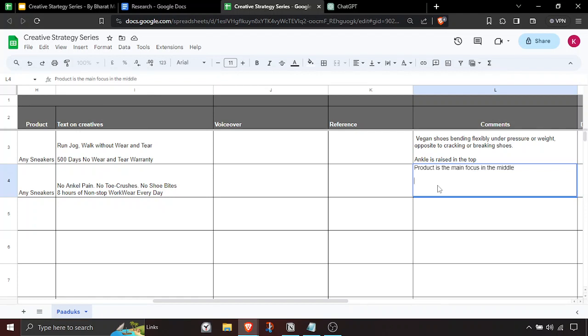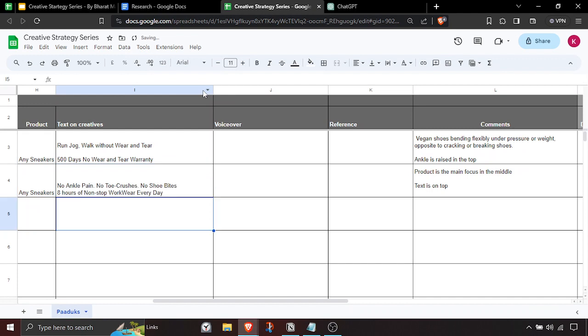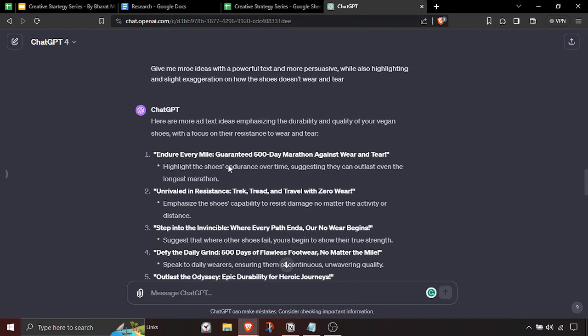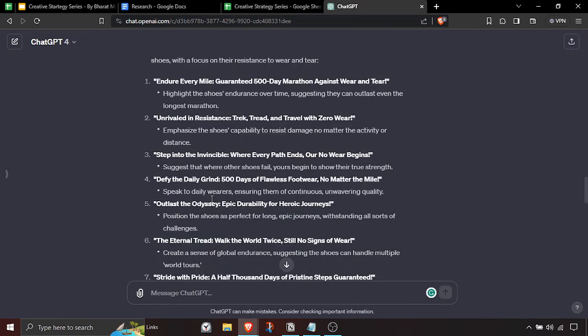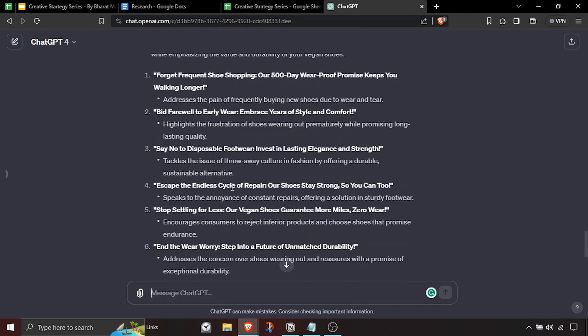Now, why is the text on top? Text is on top because when people scroll, the top part is the first visible. The bottom part is actually not visible at all until people scroll fully. If they skip the top part, they are most likely not to see the bottom part itself if it's not engaging. So whenever you write text, make sure it is on top, at least the headlines. Then you can write it on the bottom. But the top should defy something, be exaggerating, be bold, everything around that.